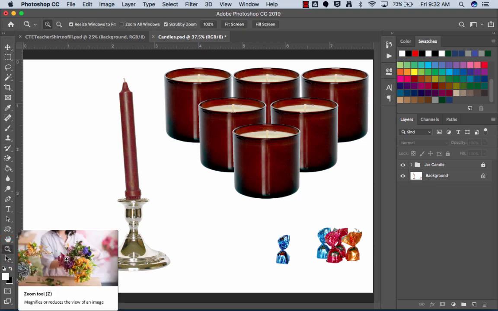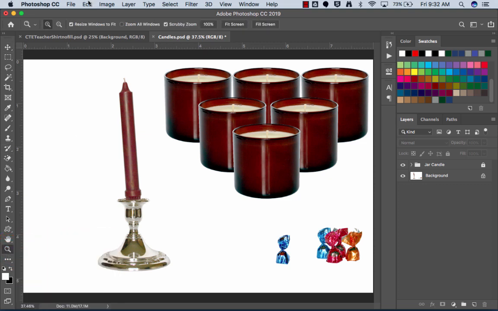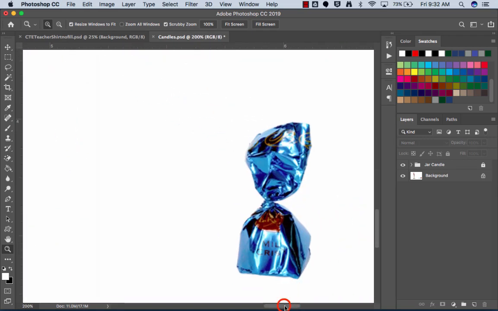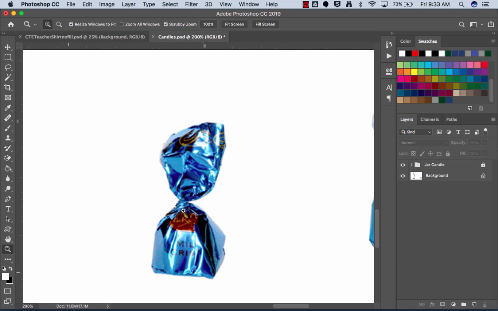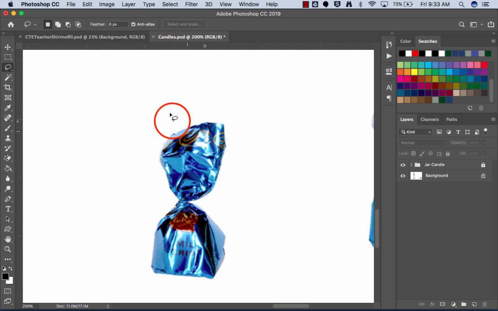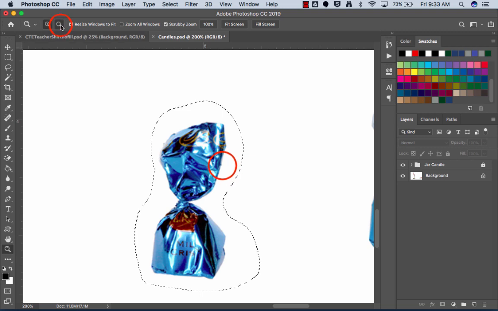So now we're going to deal with this little piece of candy because he's just kind of hanging out. So I'm going to hit my zoom tool, that's the magnifying glass, make sure I'm zooming in, and I'm going to zoom in around my candy. To make life easier, I'm going to make sure that my background layer is white because I am going to cut this guy out. I'm going to use my lasso tool just to learn a new tool. You can also use your rectangular marquee selection. And I'm going to go through and circle my candy so that I have it. So you'll notice that I can control how I want this selection to be.